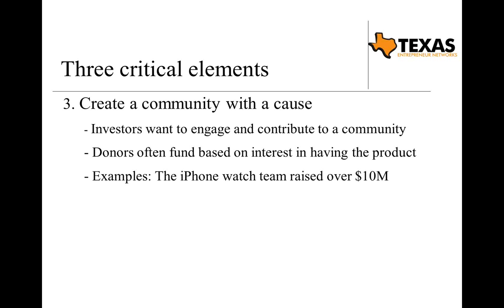And so donors often fund based on the interest in having the product. So you also can actually show that developing a product that is part of a bigger group of people is something that they would like to be a part of. And as we said before, the Pebble project, where they made an iPhone watch, they raised over $10 million because people wanted that product and they wanted to be part of the community itself. And so those are the 3 critical elements that we want to go through.